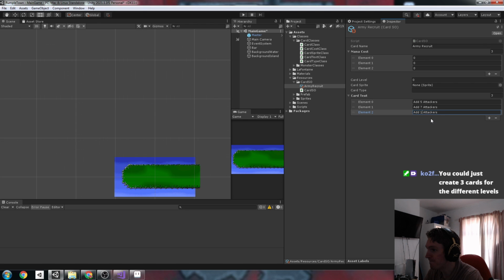Right. So yeah, I was thinking that. Yeah, creating 3 different cards for different levels. Actually, to be honest, I'm not 100% sure. Because yeah, I suppose the advantage.